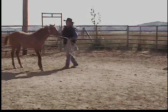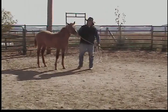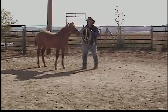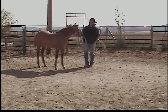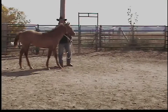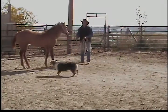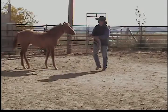There. What I'm doing there is I'm starting to help her with that nose. Getting her to step across from that nose pressure instead of that pressure on her throat. There. And like I said, it don't matter at this point what direction she goes, as long as she's not stuck.